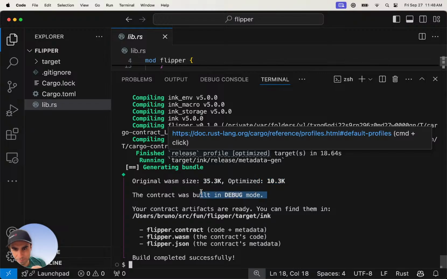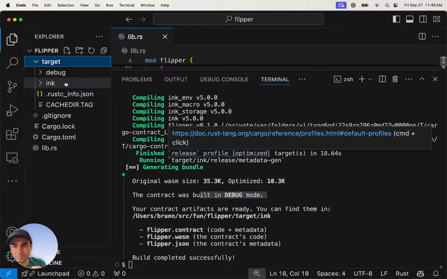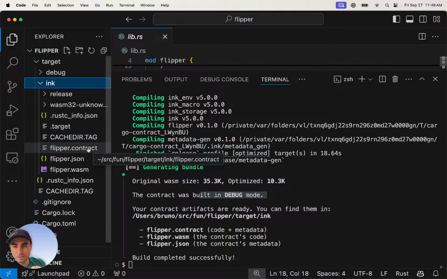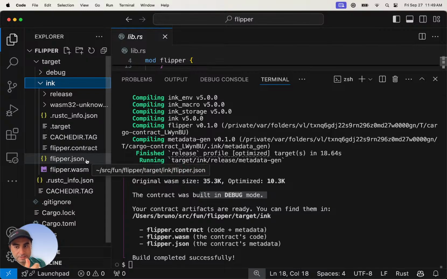That's great for development purposes. And we got some output, right? So if we look in our target folder, inside of Ink, you can see there's flipper.contract, which is the metadata for the contract, plus the code. We have flipper.json, which is simply just the metadata, like what's the interface of the contract. And then we have the flipper.wasm, which is simply the code for the contract, the logic of the contract.